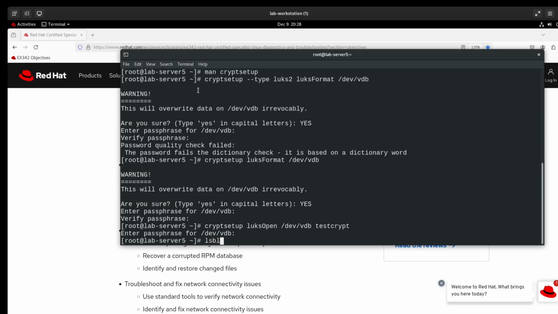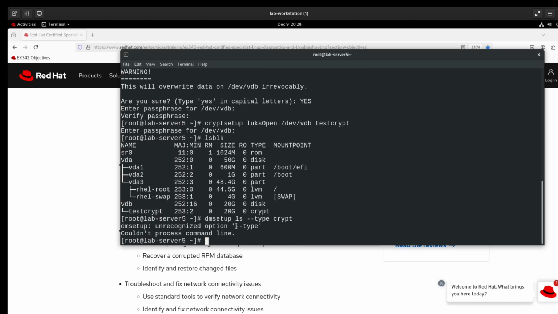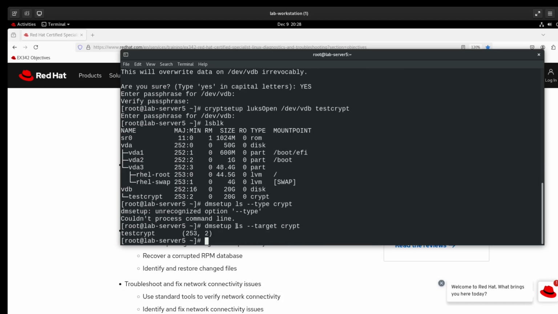If I look at lsblk, we see test crypt. And you can do, what is it? dmsetup ls type crypt, I think. Is it target crypt? Yeah.